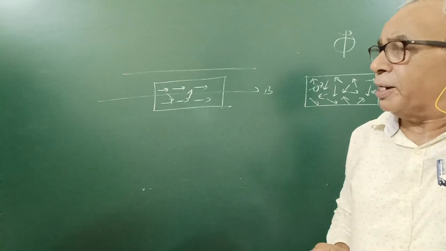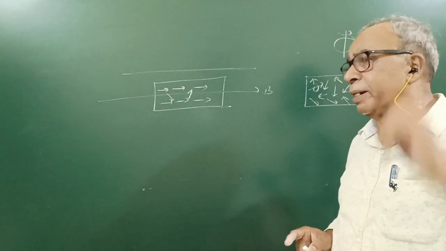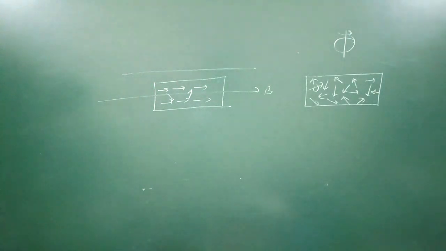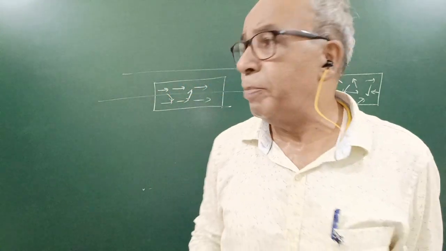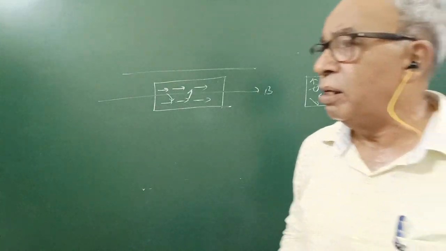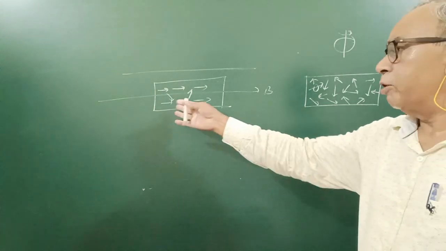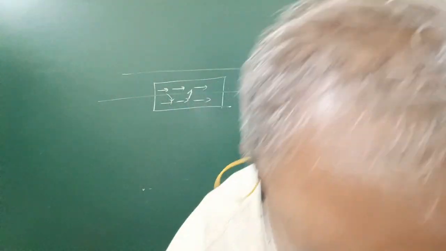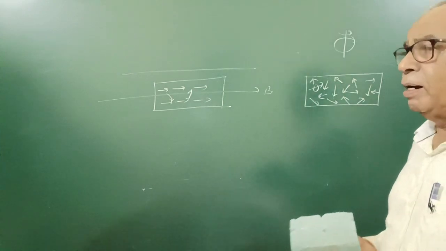We prepare bar magnets from iron; an alloy of iron, which is called alnico, is used to prepare permanent magnets. That bar is placed for a long time in a uniform external magnetic field. So all atom dipoles become parallel. To magnetize the bar, we place it inside an outside magnetizing field, so that it makes all atom dipoles parallel to the field. So this is something about a bar magnet. Why does an iron bar behave like a magnet? Because all atom dipoles become parallel and they are kept.